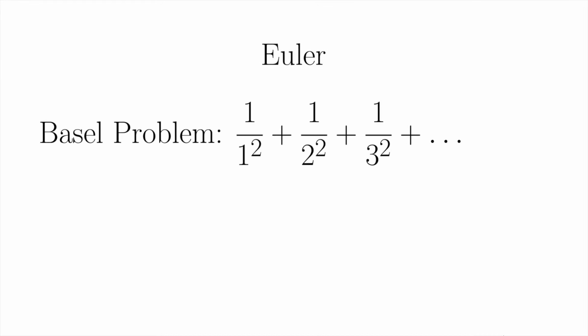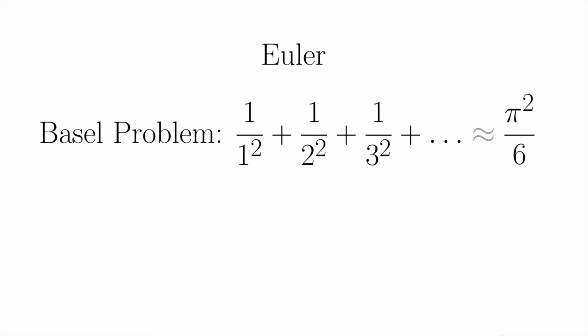Last time we told the story of how young Euler, determined to solve the Basel problem, developed a powerful new method to approximate the value of infinite series. Using this, he was able to show that the value of this sum agreed with pi squared over 6 to at least 17 decimal places.